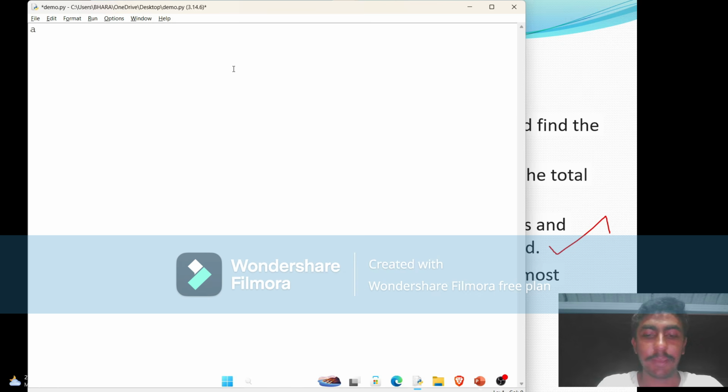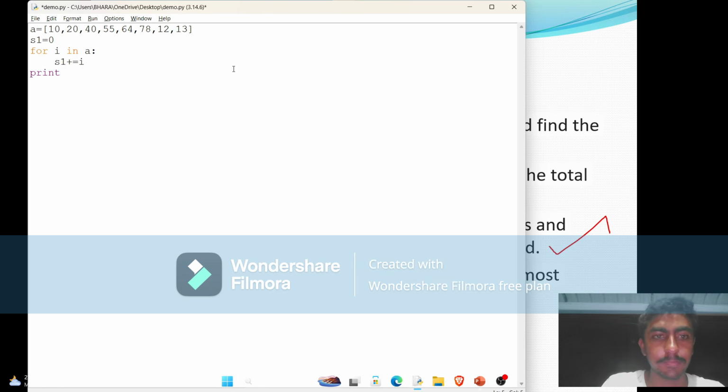So the first problem is, if I have a list with some numbers like 40, 55, 64, 78, 112, 13, etc. These are some numbers and I want to print the sum of all those items. So I'll have S equal to 0, for I in A, S plus equal to I.